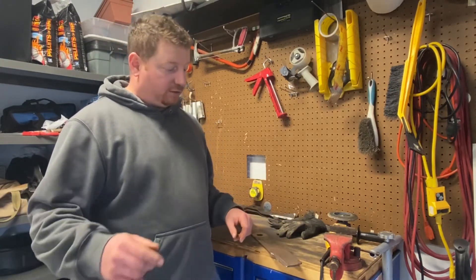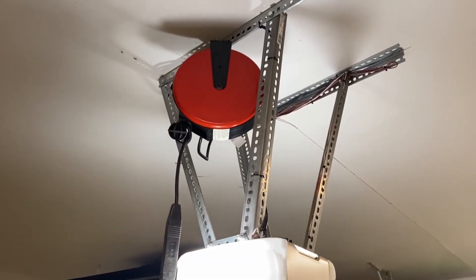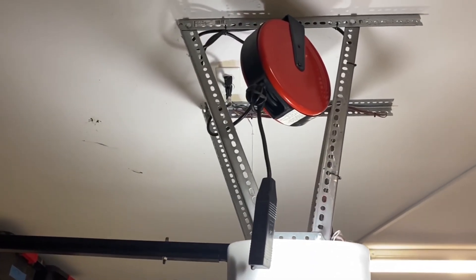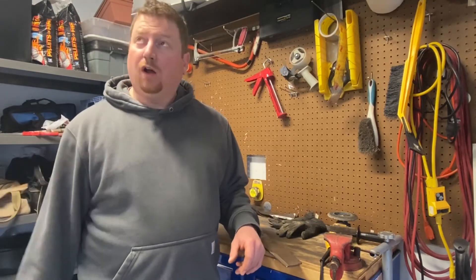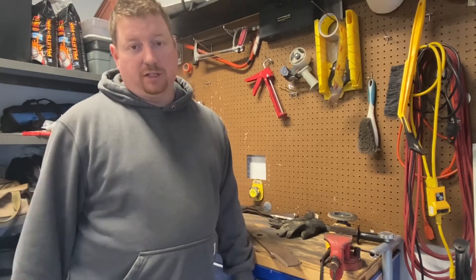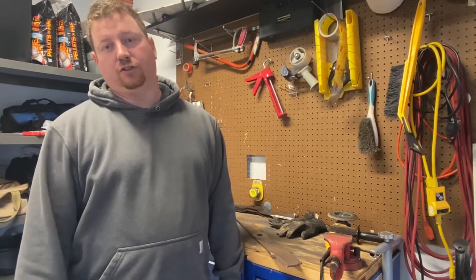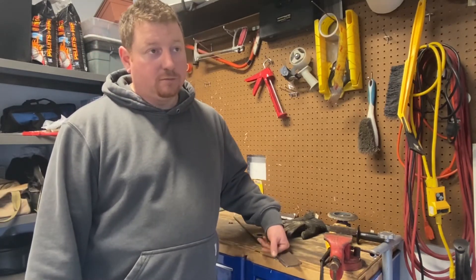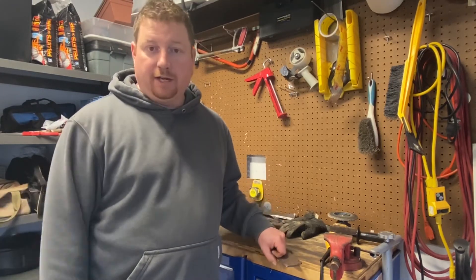One more thing I'd like to add: in my garage I have a retractable extension cord up by the garage door opener — it's real neat. Inside the garage they only gave you one or two outlets. Getting that little retractable thing and hanging it from the ceiling makes doing little projects super easy and super fun. I have a link to that as well. It's getting time to do some mowing — spring's here, it's May 2nd, finally after a long winter.